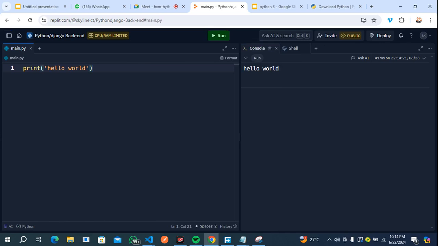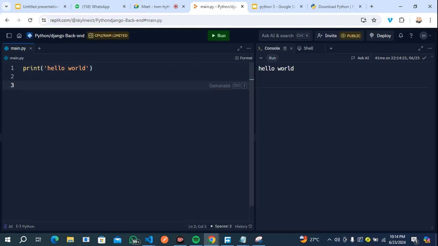Like I was saying earlier, sorry for the inconvenience. The light was taken. All right, let's go back. So this is a print, right? It's a Python inbuilt function that you can use to print a response. What we did here was to print what we call a string.